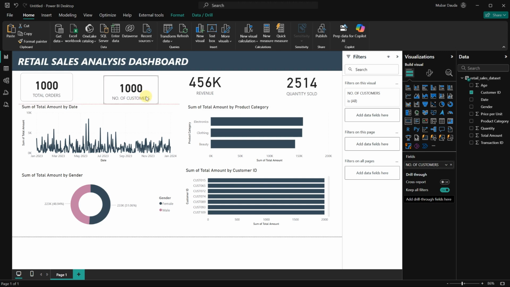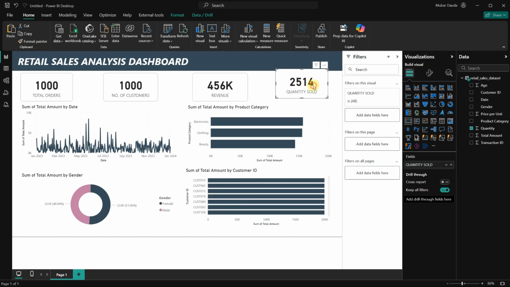Okay, same alignment now. I'll put the same format on revenue, and you can see it has applied that also. I'll put the same format on quantity, applying the same format here also. Make sure it's always aligned.